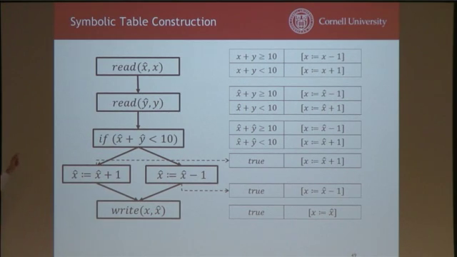You do the same thing for read x. And finally, you end up with the symbolic table, and this is exactly the symbolic table which I had shown you earlier. Now, the key thing to note here is that the symbolic table only uses variables which are in the database and does not have any references to local variables, because we have already substituted these local variables with their corresponding database variables when they were read.